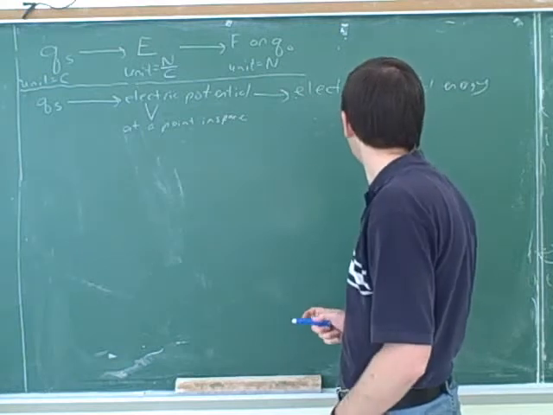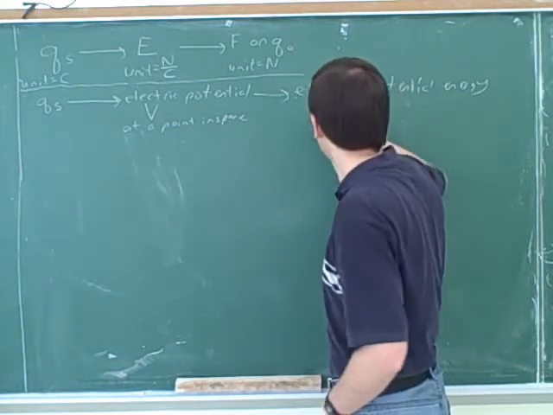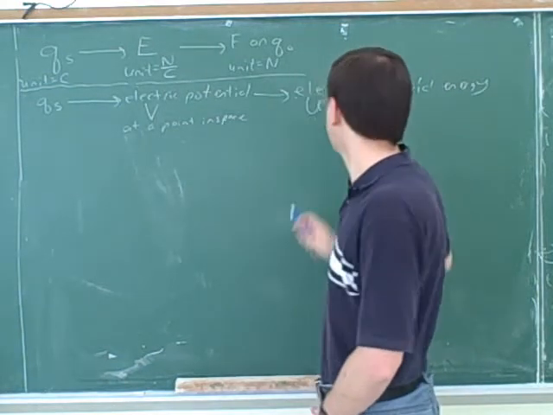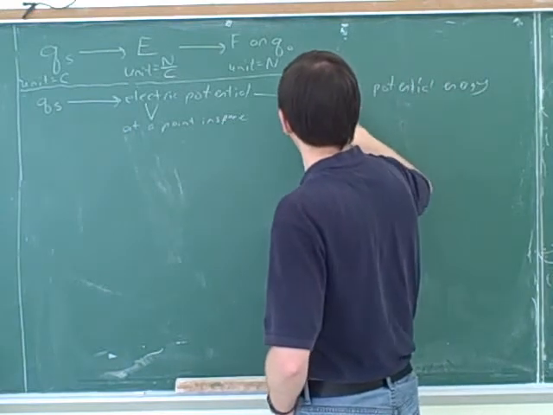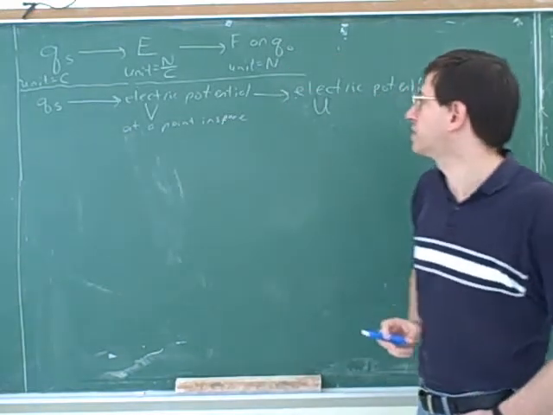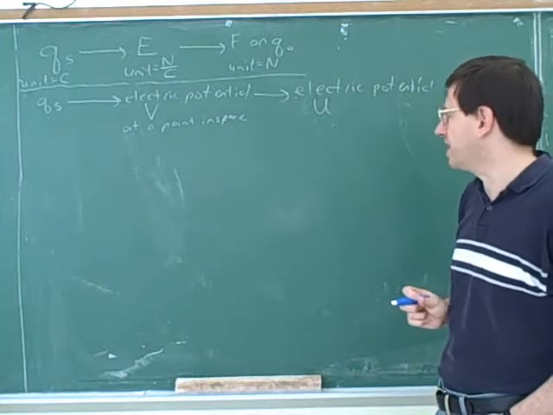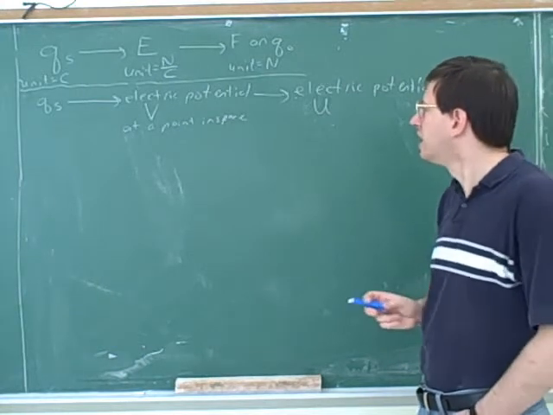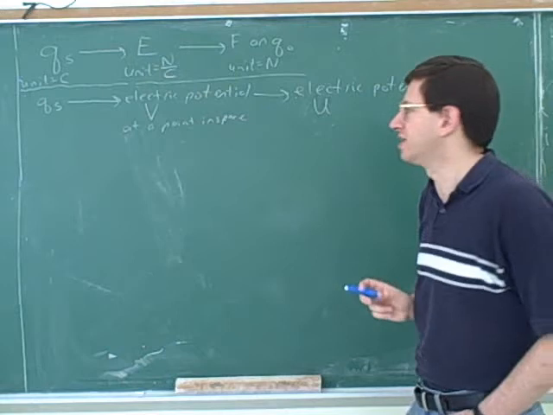For a certain point in space, we use the symbol capital U for that. I'm sorry, what the electric potential energy would be for a collection of objects, U. So this is going to be a very similar flow chart. Hopefully having two similar flow charts will make it easier to remember the relation between all these different concepts.